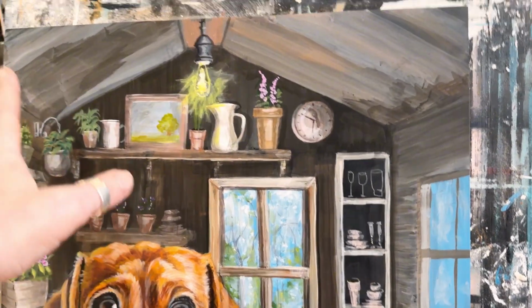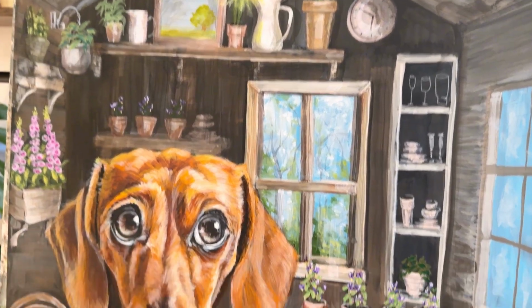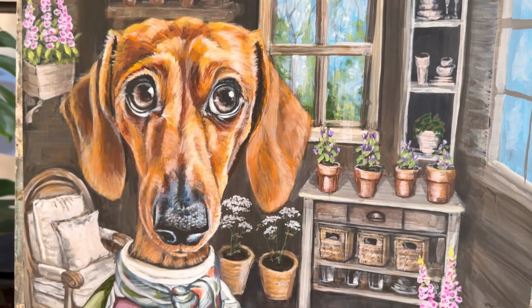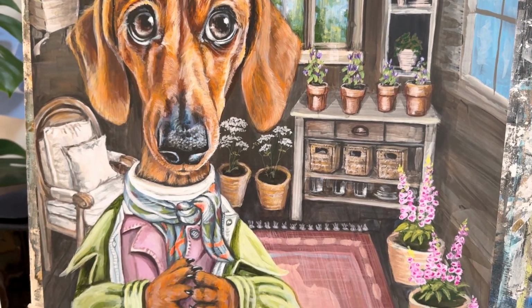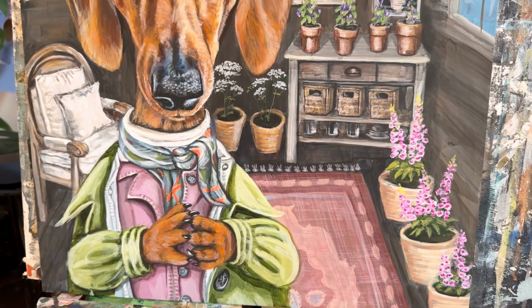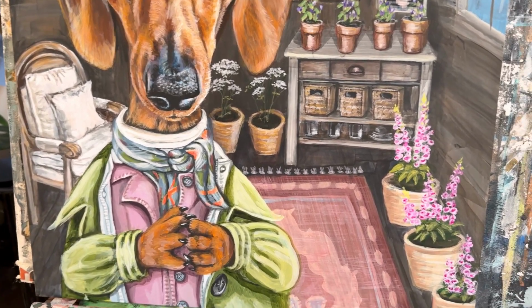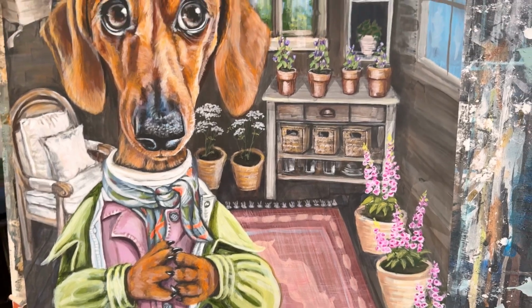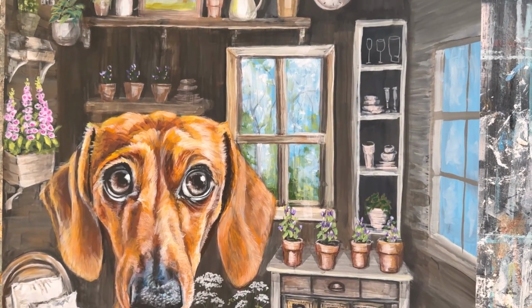I haven't done anything up here in this area so much, but I've done more to the face. I still can't get these eyes right. I'm having a bit of a struggle there, but I worked on the clothes a bit more. They look quite contrasty. It's not quite as dark as it's coming out on the camera, but I'm really enjoying doing it, honestly.